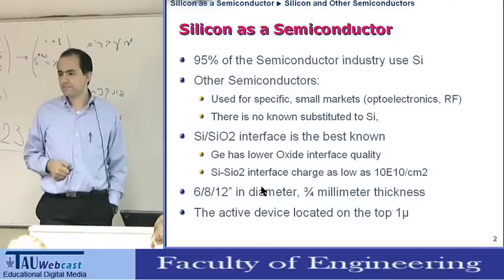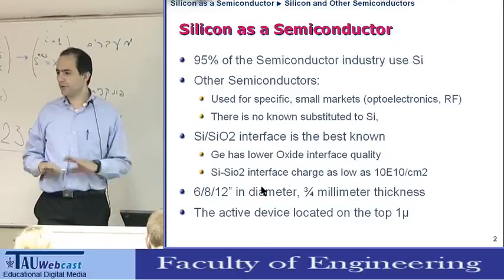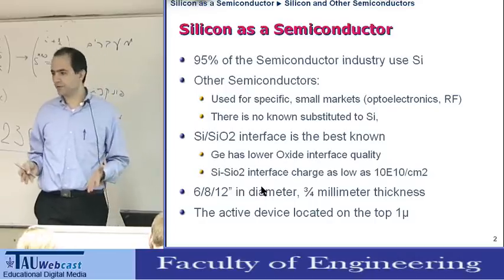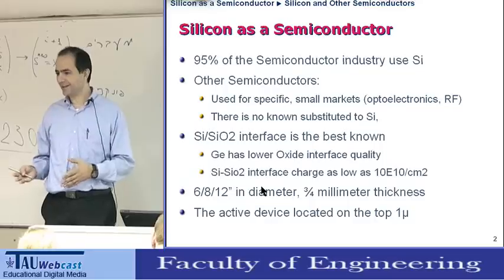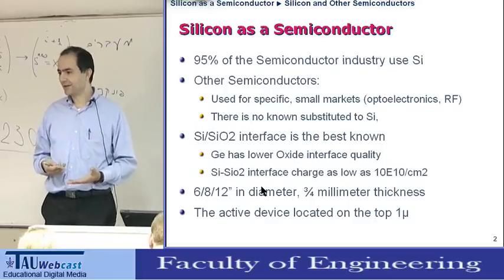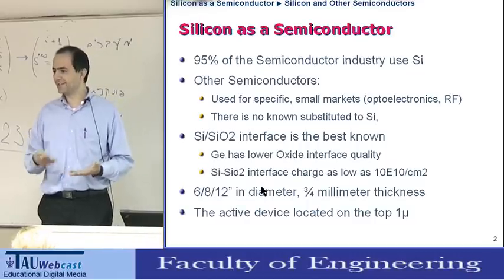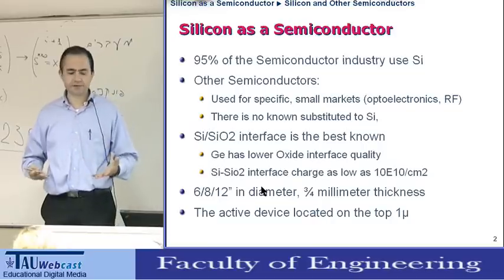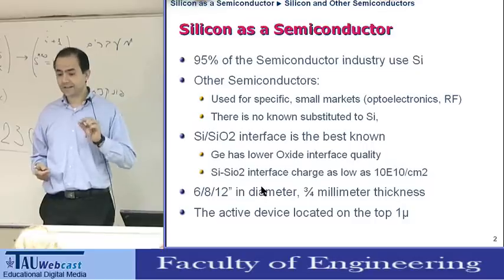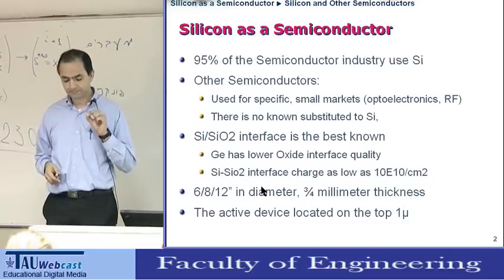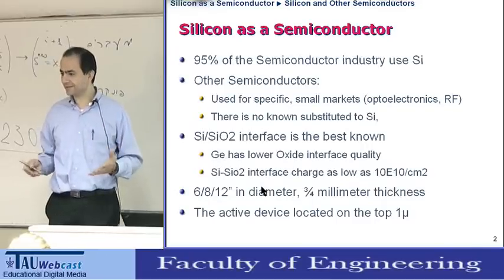Yes? It's only for microprocessors, right? For LED and stuff? For light? No, actually, when you look at the volume of all microprocessors from a money point of view, almost everything is made of silicon. By the way, even LEDs today are being made on silicon. So they grow gallium nitride onto a silicon substrate. So almost everything is coupled onto silicon. Even lasers today are made on silicon. There are tiny indium phosphide pieces which are bonded onto silicon, and all the rest is done on silicon.